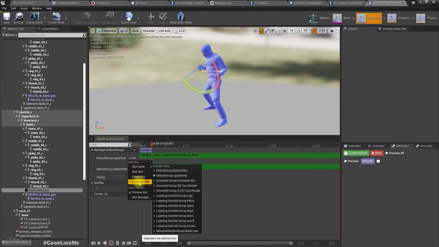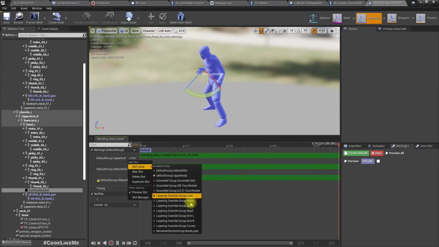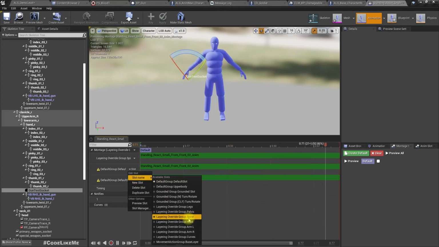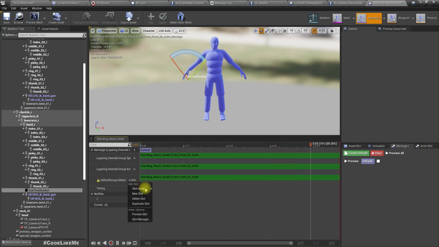Right, slots. We have to play this on a spine slot.